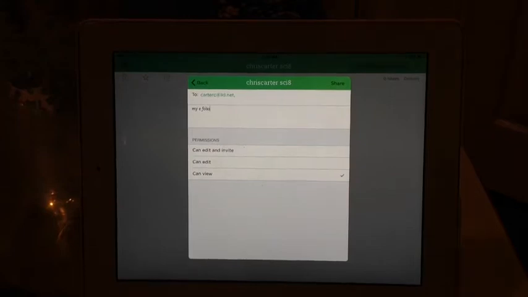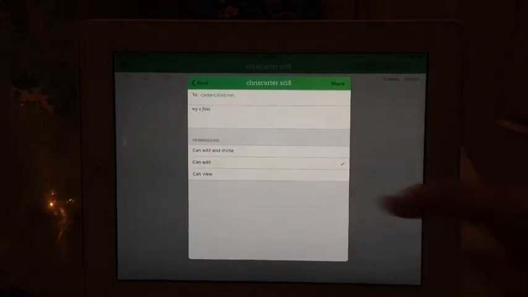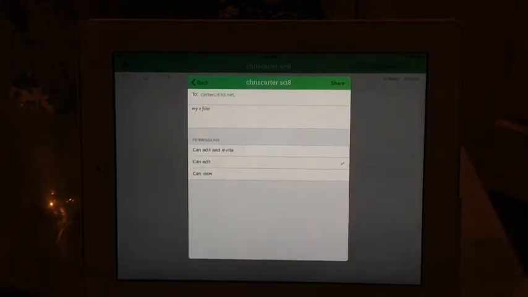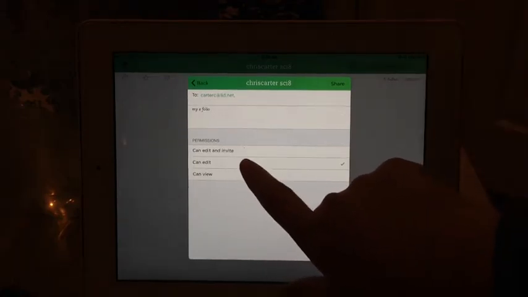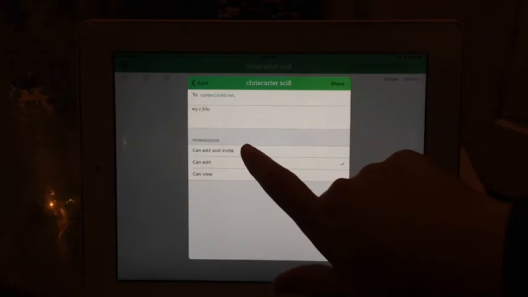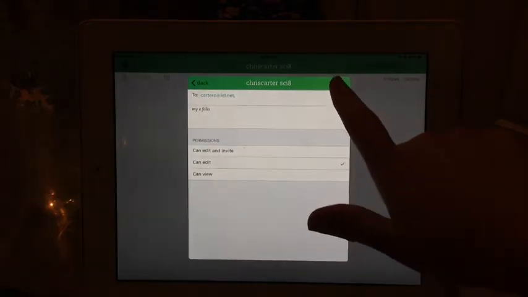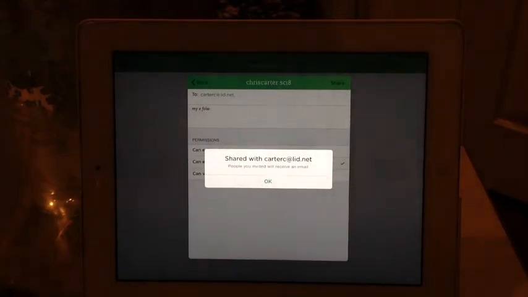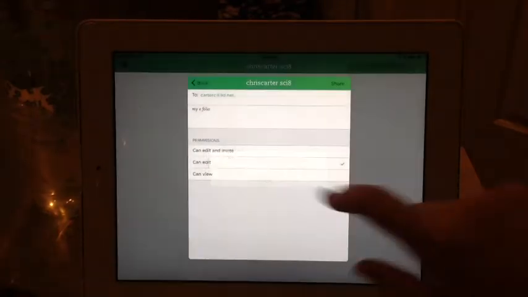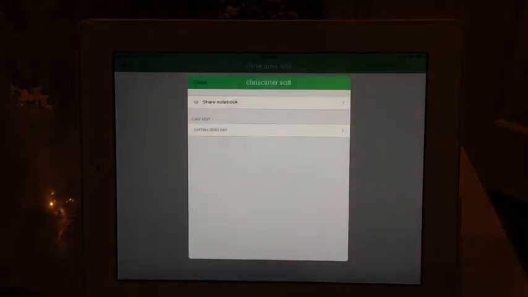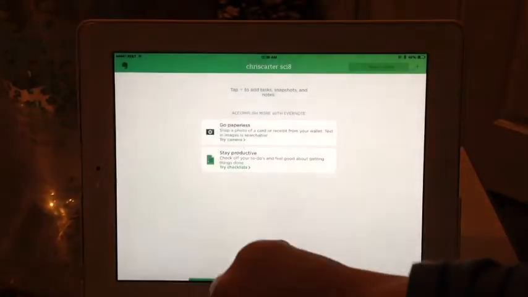And then I need you to make sure that you click the second tile that says can edit. All that does is let me go in and add notes. If you want me to be able to share your information, then you would check this, but we're not going to. We're just going to check the can edit. We're going to hit share, and then it's going to say you will receive an email. And so in a minute, my phone will beep, and it'll tell me I have an email. So we're going to close it.